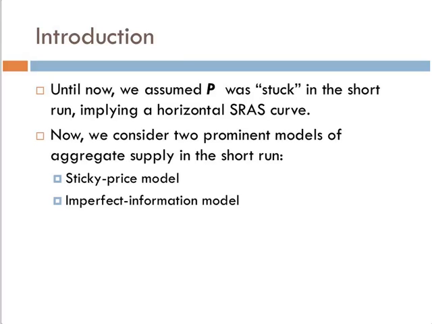So, we now consider two prominent models of short-run aggregate supply. The sticky price model, that's the one we're primarily going to focus on. And then the imperfect information model. I think both are quite interesting. The imperfect information model might be a little better description of how the world works. I'm not sure. Both are quite interesting and make good predictions about what we see in reality.